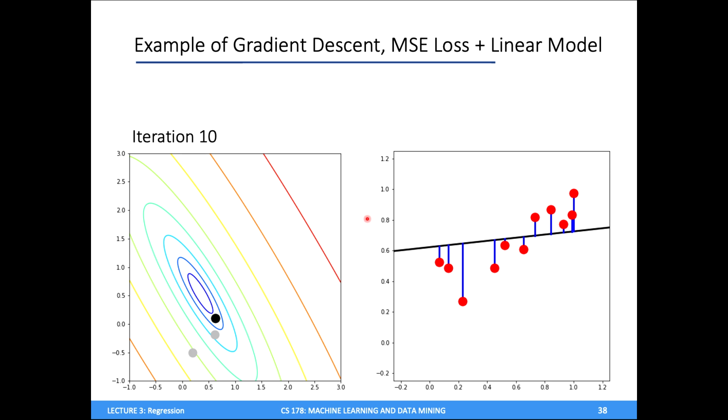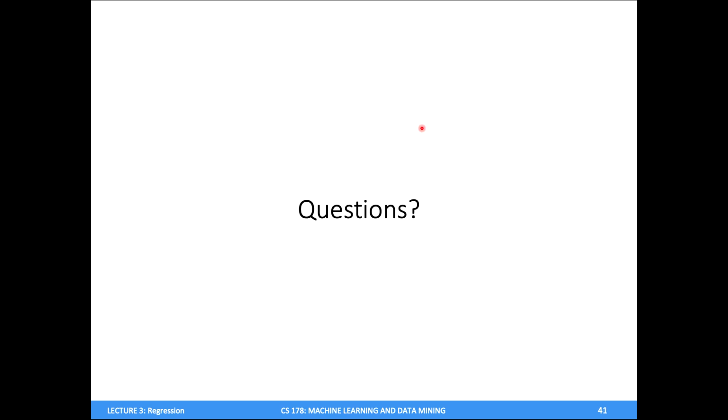So we've now done 10 iterations. Again, our parameter values, theta, move downhill towards that minimizer, and our line of best fit gets even better. Okay, 30 iterations, same deal, even better. 90 iterations, okay, now we're pretty close to the minimizer. Even though we might not actually reach that specific point that minimizes things, we'll get basically arbitrarily close to it. Okay, so that's gradient descent for linear regression.